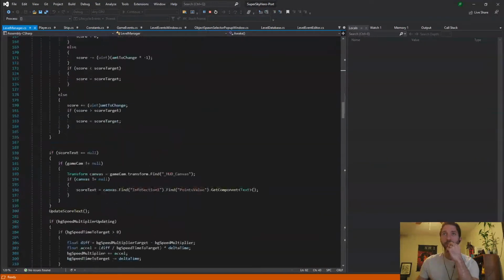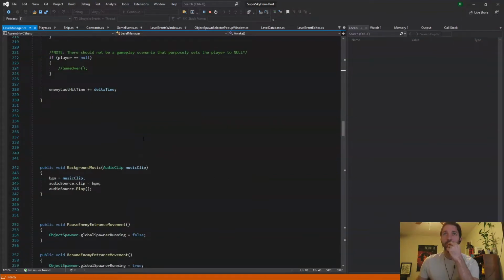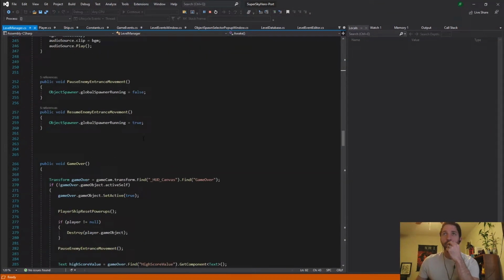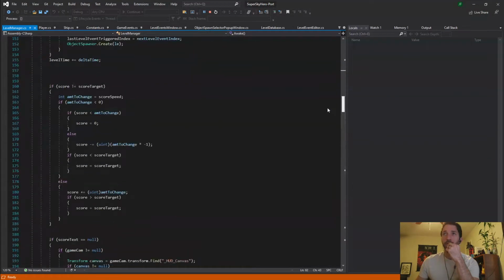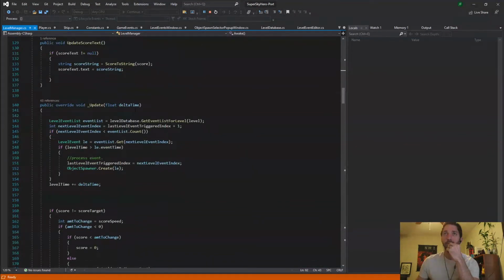Unless I'm doing that every single frame in update. No, where did I put update? Update, here it is. Get events, yeah, so I'm grabbing the event list from the level database. Okay.